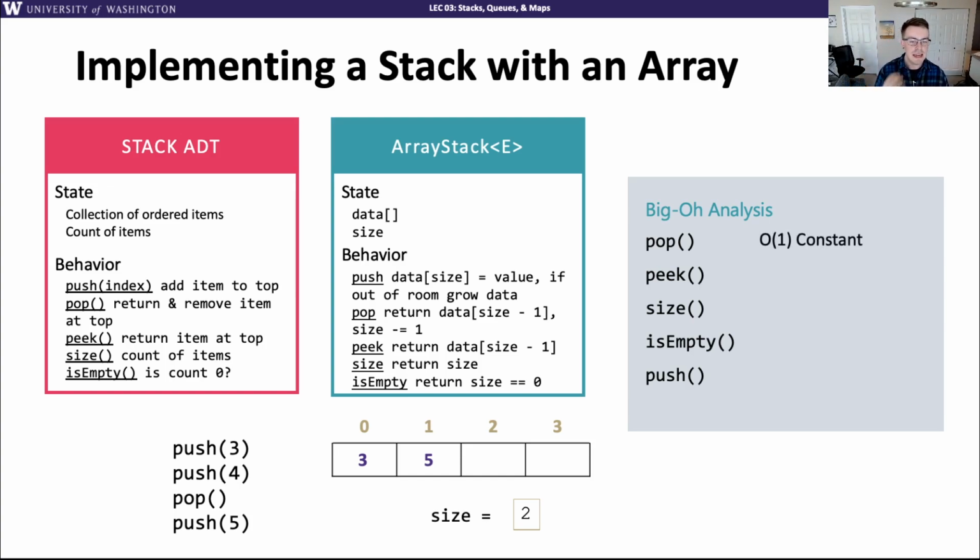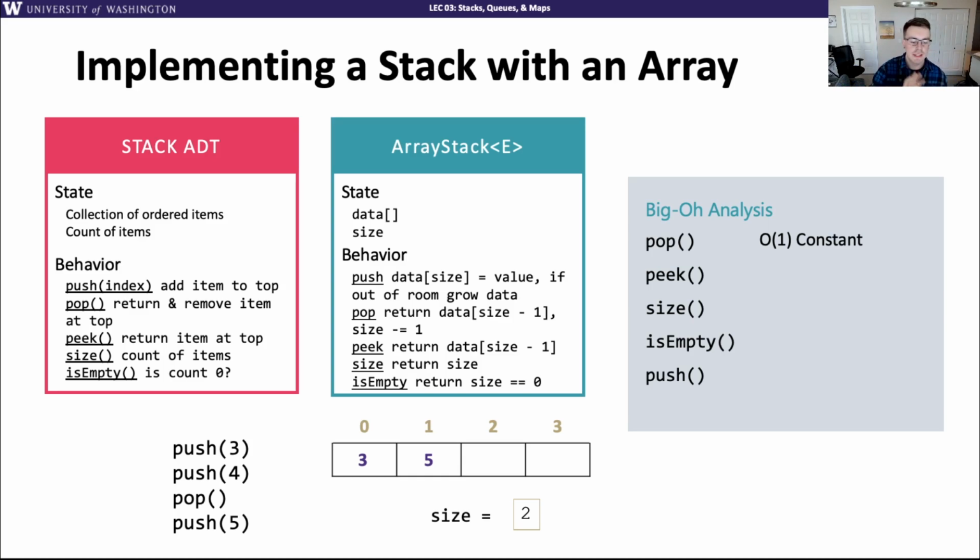So even if I have tens of thousands of elements in my array, to do a pop, it only requires doing constant work. I index into the array at size minus 1, and indexing into an array is a fast operation. It's just one step in our step counting process. And then you decrease size by 1, yet another constant step. Constant work plus constant work is constant.